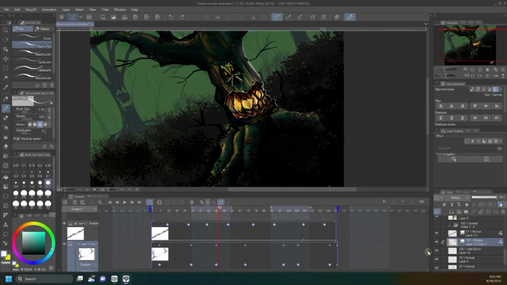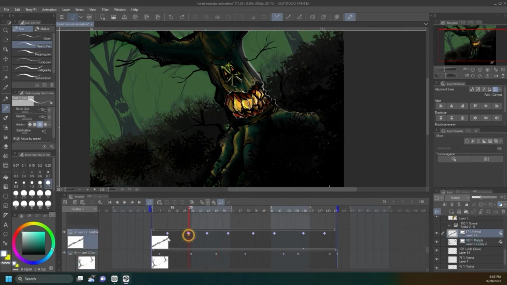And I'll scroll up above. So here's the one for the grass. The grass, of course, is on its own layer, and these trees are on their own layer. And that's important to go through and separate the elements that you want to animate onto separate layers. It just makes it easier to animate.